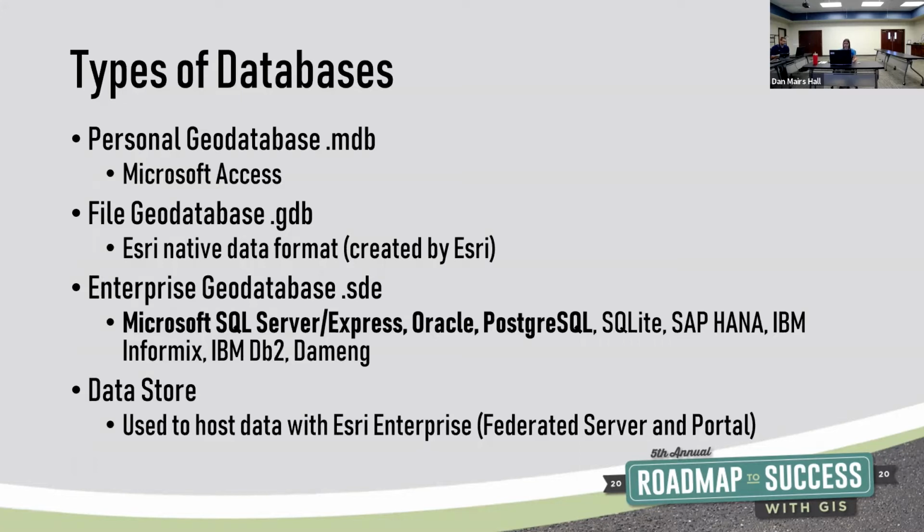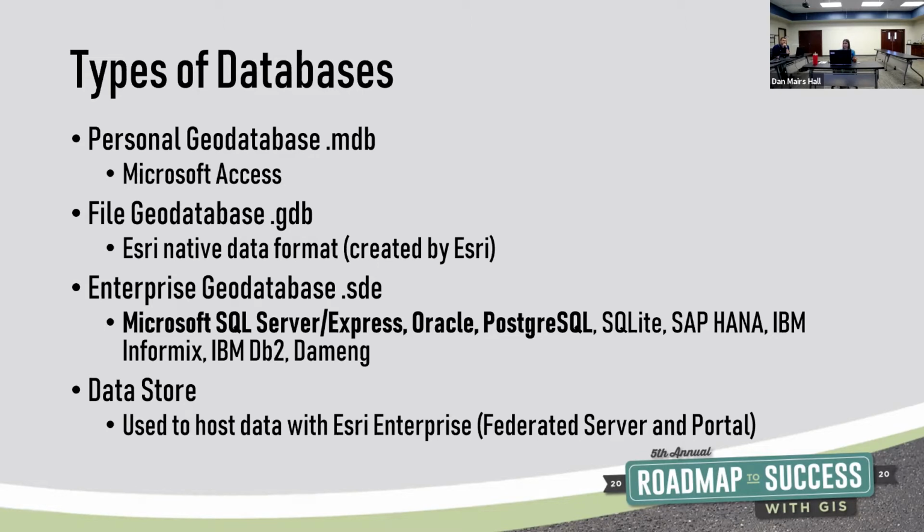Then there's a file geodatabase. That is an ESRI created structure, and that's definitely one they recommend if you're not going to have an enterprise database. File geodatabases are the ones you're going to mostly use when you need to transfer your data to somebody else, for example, a right-of-way maintenance person or somebody in the office that is using a PMF, a published map from ESRI.